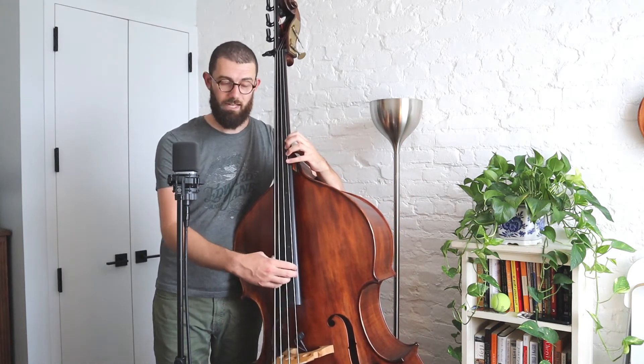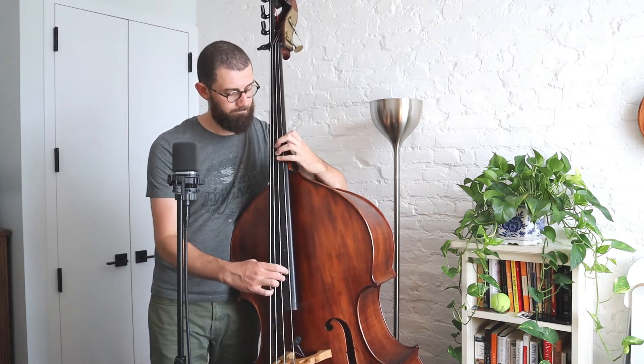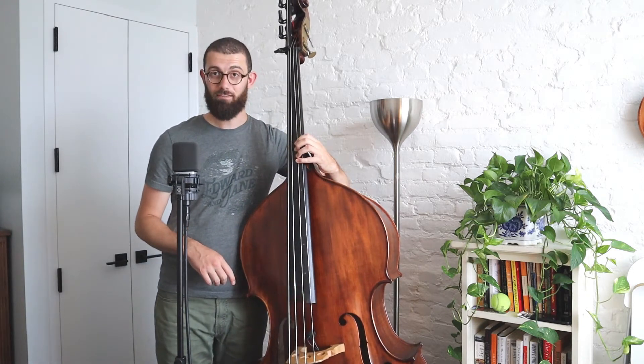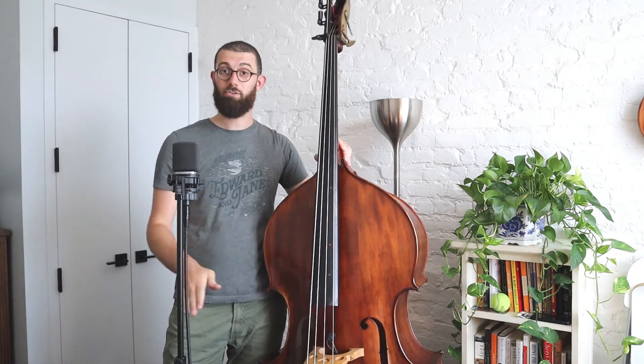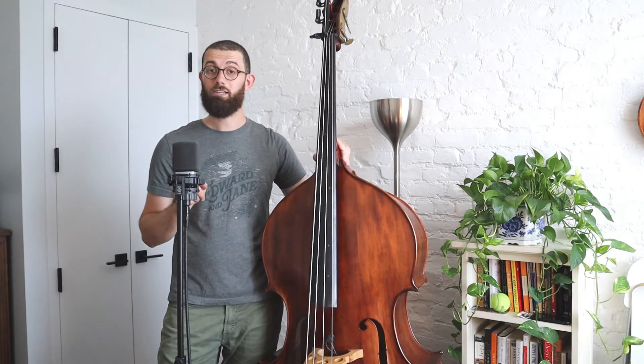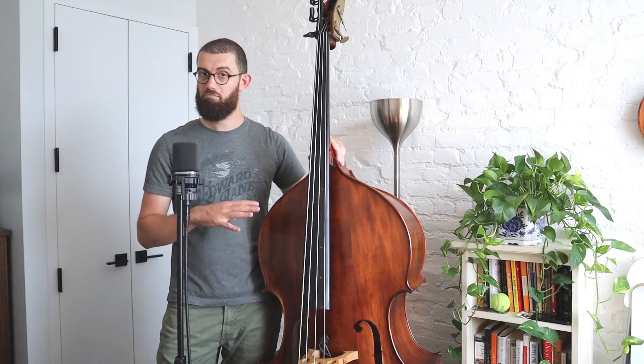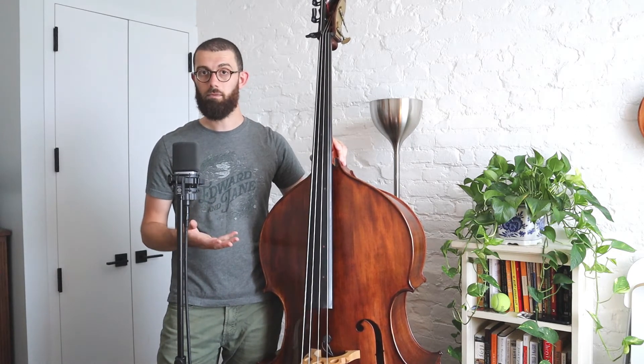You're also going to see a slide in the higher version of the melody in this first phrase, sliding down from the F sharp to the E. In the notation, you'll see the slide marked by a straight line. The hammer-ons will be marked by little arches called slurs — when you see a slur marking in the notation, you'll know to hammer on those two notes. Articulated notes separately will just look as-is — they'll be blank.